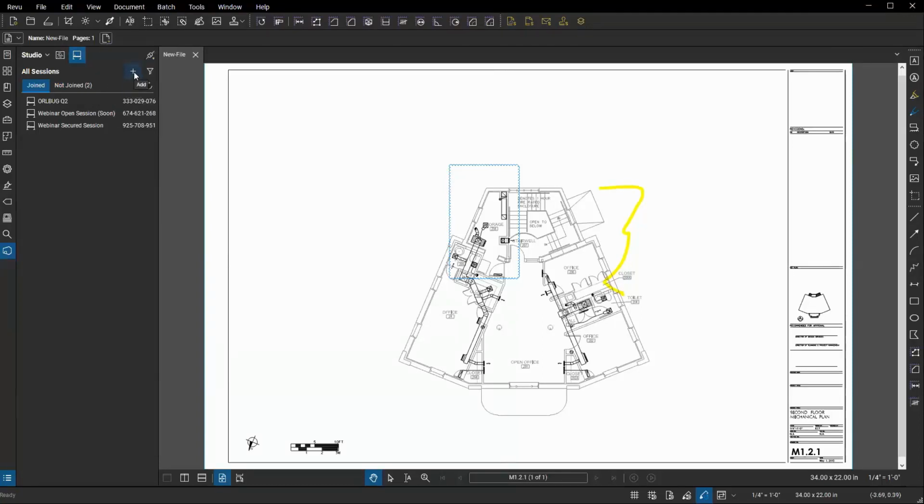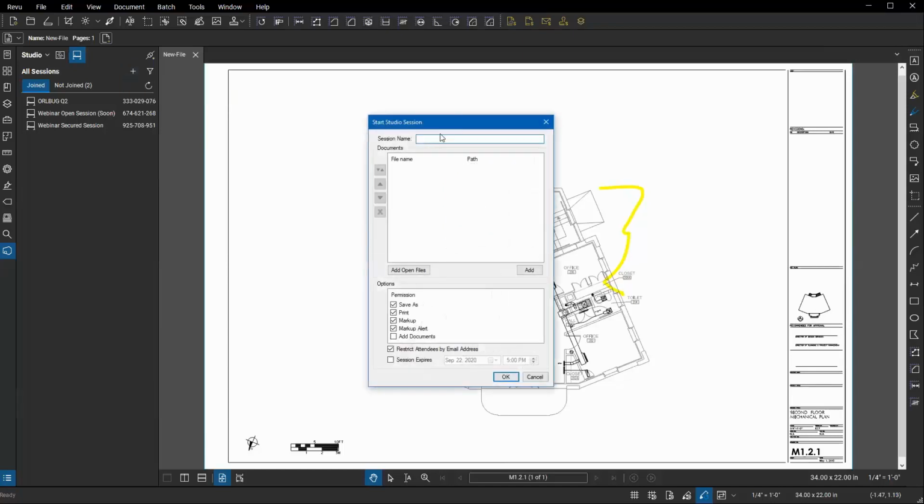If you hover over it, it says add, and when you click on it, it says, do you want to join a session that someone else created, or do you want to create your own? Now, if you don't have a licensed copy of Bluebeam, you cannot do new session. You can only join and participate. You can't host. So here I've got a valid license. I'm going to say, let's create a new session. First question always is, what do you want to call it? And I'm going to call it week 4 session manually.